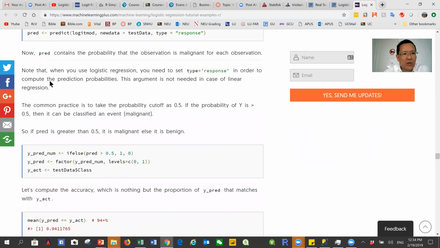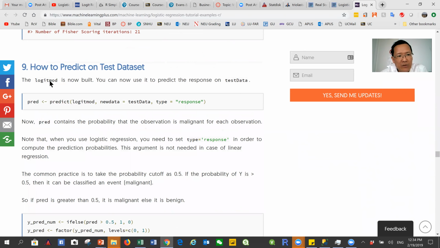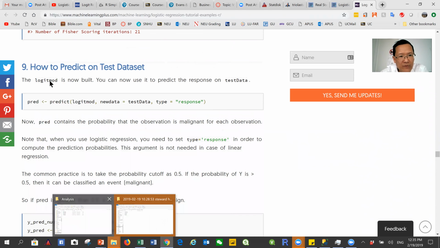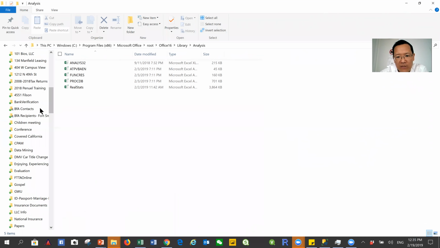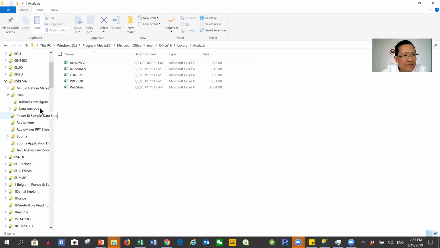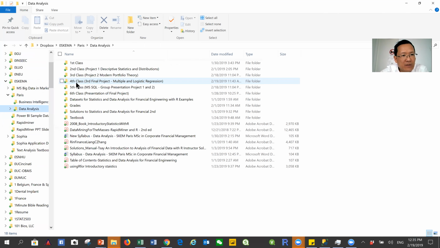All right, so this is how you can use R to do it, and I also give you files for doing the analysis. Let me see, analysis in the 4th class.